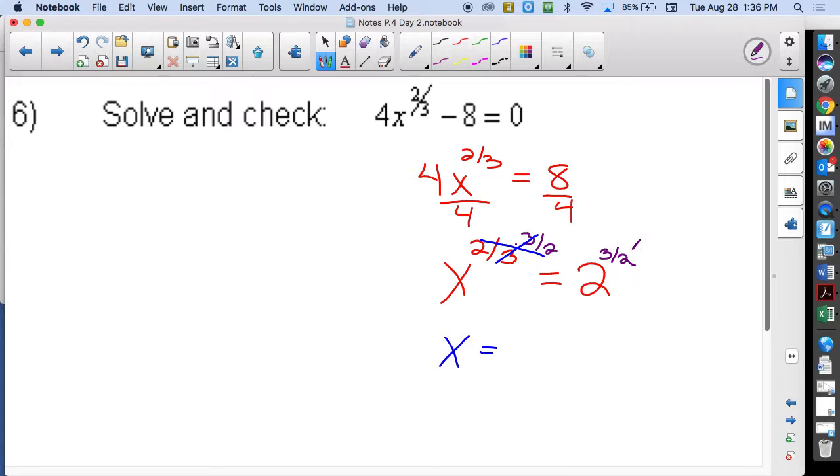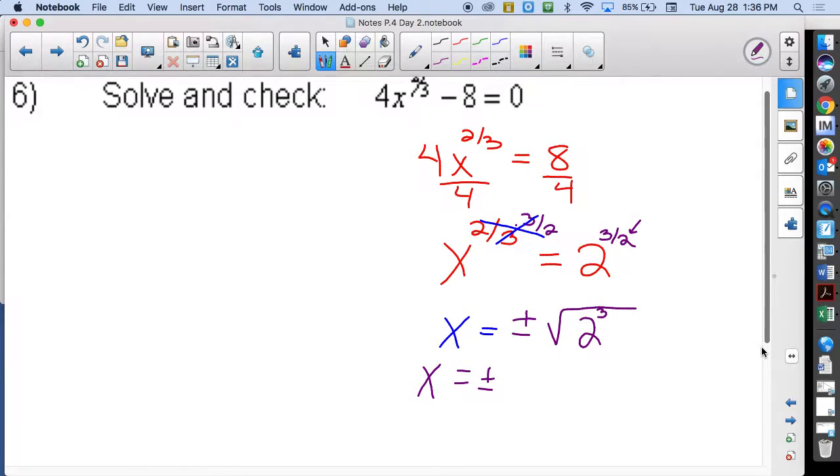So the denominator makes the root. So it's a square root. Technically there's a little 2 there, but when you say square root, it's in the name. And then the power is the numerator, which is cubed. Because you put a square root in a problem that wasn't initially there, don't forget a plus and a minus. That's the common thing to forget. Anytime the square root goes into it because you're solving for something, the plus or minus goes with that.